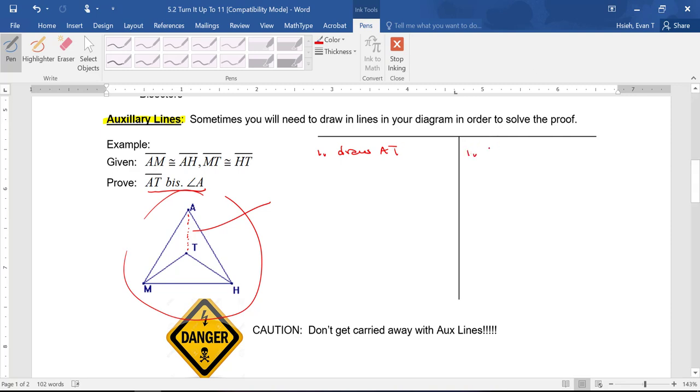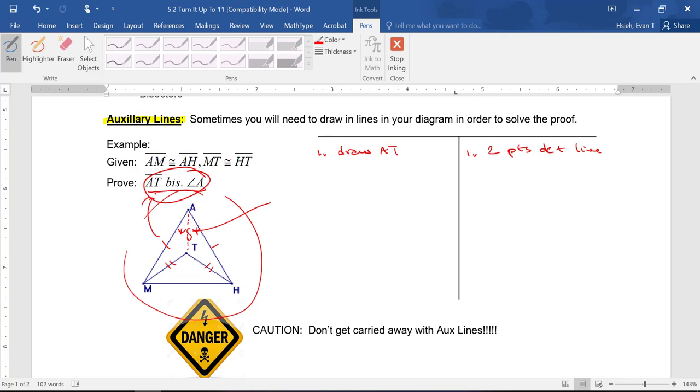And the reason you're going to say is two points determine a line, or in this case it's a line segment. And then you would just continue on like we've been doing all the proofs. You've got a reflexive here, you know that AM is congruent to AH, MC is congruent to this, SSS. AT bisects angle A, so this is congruent to this by CPCTC, and then you can see that that's going to give you the angle bisector.